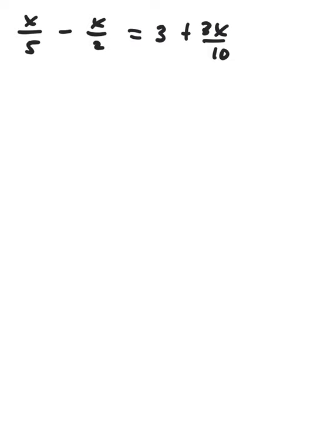The smallest number evenly divisible by all three is 10. But again, if you pick a number like 20, 20 is okay because 5, 2, and 10 will all divide into 20 evenly. I'm going to stick with 10 and multiply each term in this equation by 10.